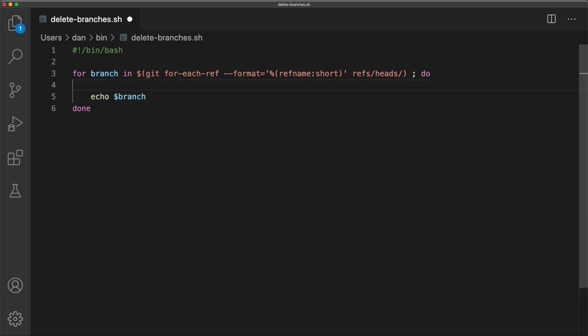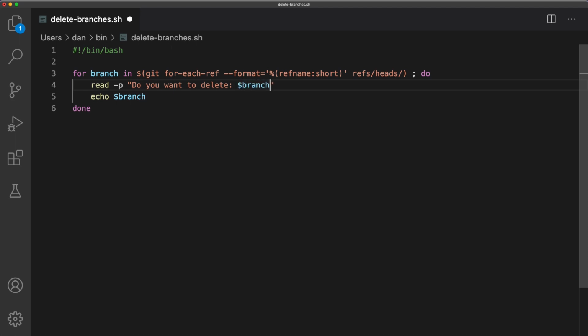And now what we want to do is ask the user, do you want to delete this branch? If the answer is yes, delete it, else we skip it. So we'll use the read -p command, which takes a sentence, and then whatever the user types will be assigned to a variable. So we'll say, do you want to delete, and then the branch name.